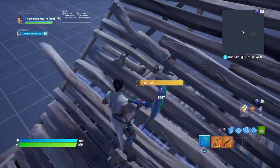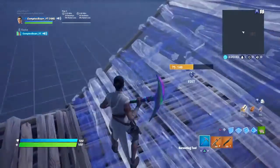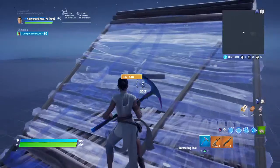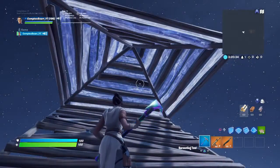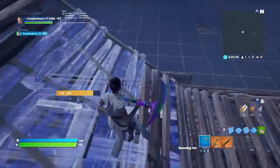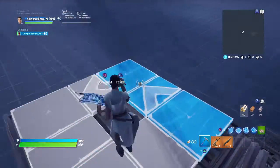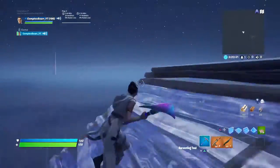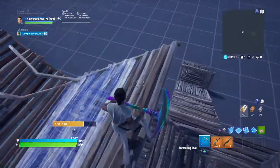What that's going to do is, usually you don't quite land on top, you'll land about there, and the stair's just going to push you up like it did right there. So instead of you just sitting in it, it's going to phase you upwards and you'll be able to land on the stair as well. Why would you want to land on the stair? Well, firstly, if you land underneath, you've already lost height. To get to the same height, you're going to have to place another ramp and then go up. So landing on the stair, you already have more height.